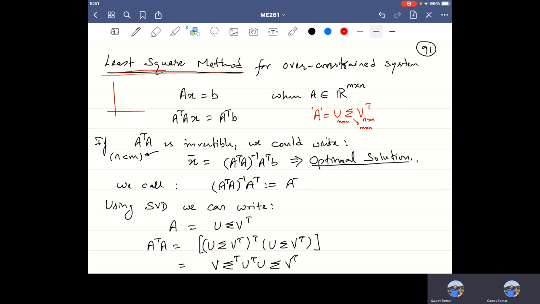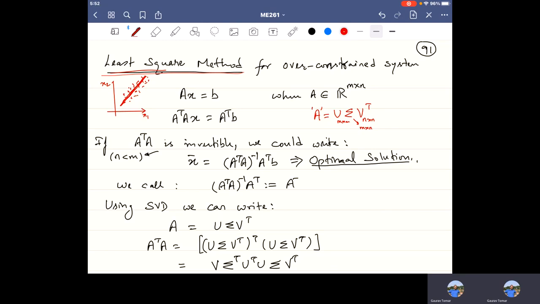In this, let's say you have a collection of data points x1, x2, and so on. These are several experimental data points or observations, and you want to fit a line through them. So what is the solution that you want to get? This is the least square method that we encounter. What is the optimal solution to this entire setup?